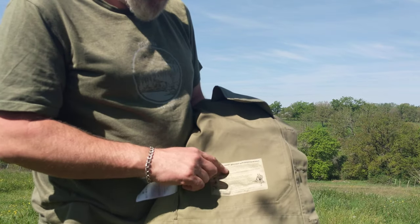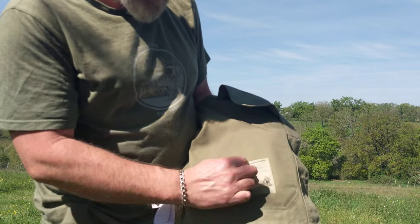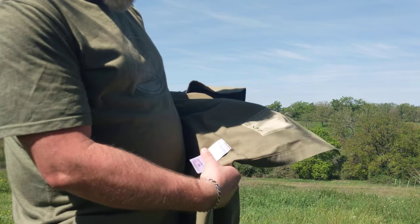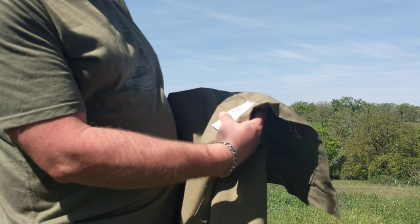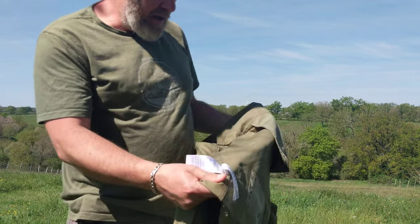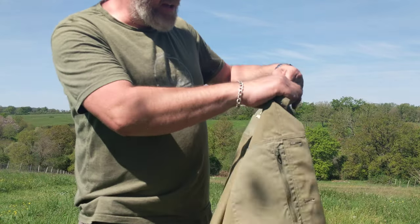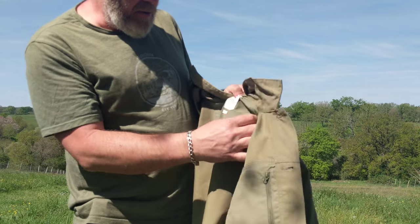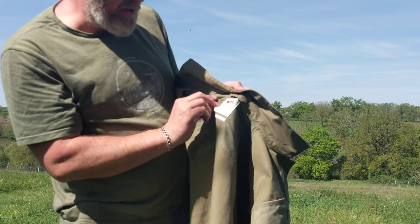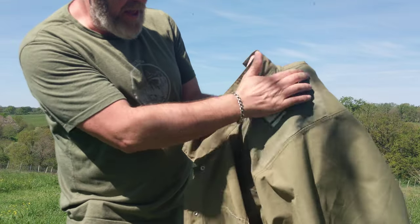You can make the wax yourself relatively cheaply — just melt the materials together, let it harden, and it's the same as the Greenland Wax. The label shows this is the 87006 Vardag Jacket M, made in Vietnam. The construction is absolutely awesome — very sturdy, very well made. The yoke — the shoulder section — has a slight double layer of ripstop material stitched in; the rest is single layered.